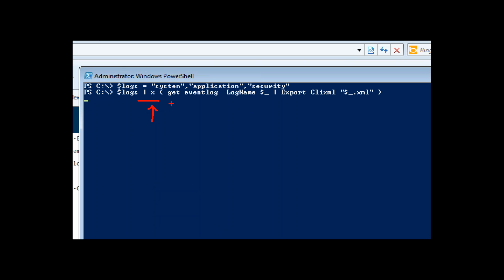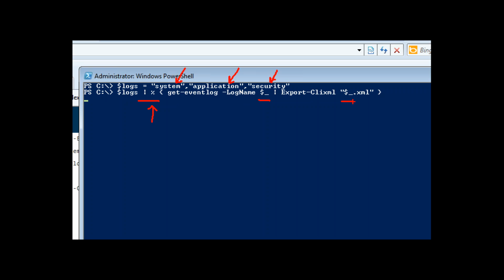Now you're going to do a Get-EventLog. Now this $_ is for each of these. So you're going to have a system, you're going to have an application one, and you're going to have a security one. And for every single one of those, you want to export CLI XML with that particular name, .xml. So you'll have a system.xml, application.xml, security.xml, right?